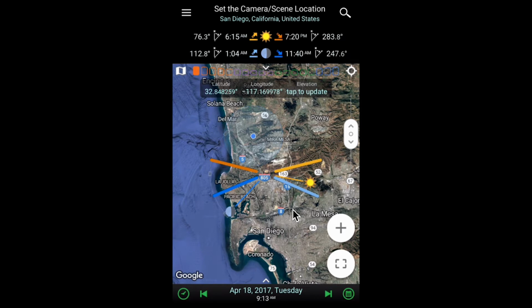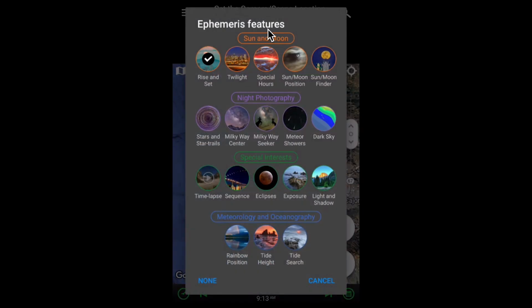The Planit is a mobile app that runs on Android and iOS at the moment. In this video tutorial, we will focus on the sun and the moon related feature. If you scroll down from the title bar or from the ephemeris pager, you can see this ephemeris page chooser. And the first four features are the ones we're going to cover in this video tutorial.